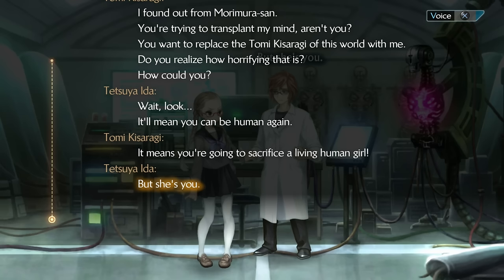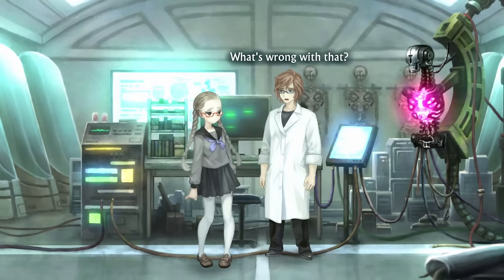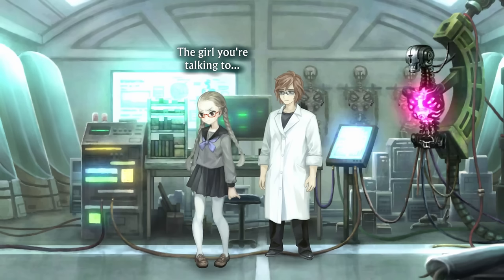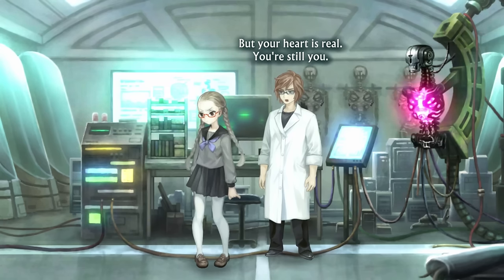What are you talking about? Ida, what the fuck? Your heart and mind going into your own body. What's wrong with that? You know she's dead. The girl you're talking to. She's just a machine wearing Tomi Kisaragi's face. But your heart is real. You're still you.